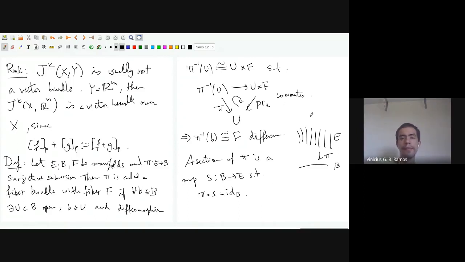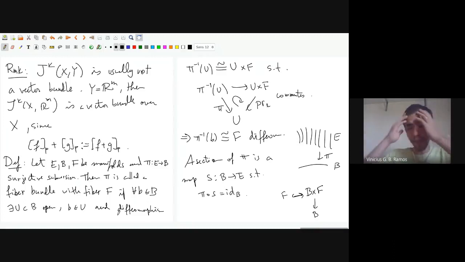Okay, so this is what a fiber bundle is. In other words, another way to say this is that a trivial fiber bundle is just a product of a base and a fiber, and you can write it like this. The fiber always embeds. And a more general fiber bundle is a space that has a surjective submersion to the base, such that locally it's trivial. Locally, it's a trivial bundle. Okay, so this is what a fiber bundle is.